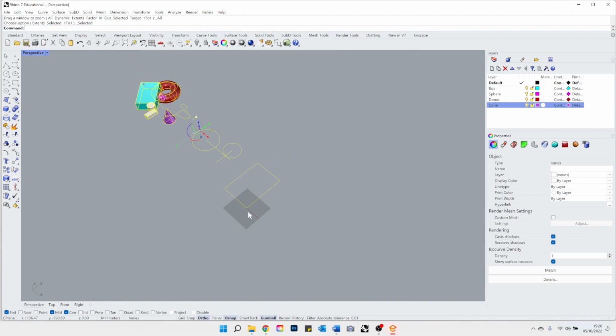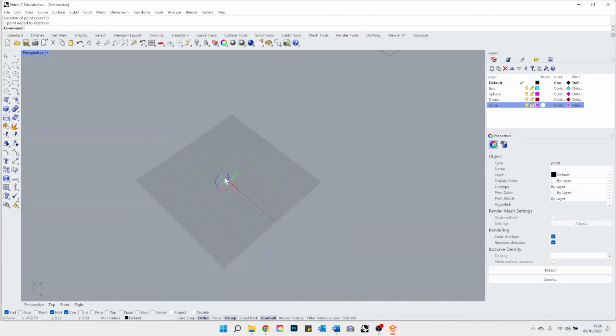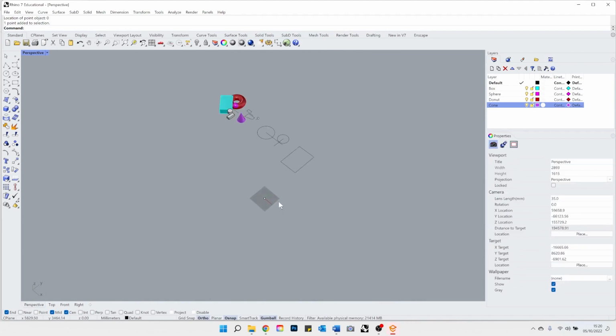If for some reason you don't want to move your object, but you still want to come back to the beginning of the coordinates instead of constantly zooming in and out, what I sometimes do is choose a single point, type 0, and just leave a single point at the 0 coordinates. So you're going to be able to select this point and come back to it. If you zoom in, you can see that at the beginning of the coordinates, you have a single point that's located exactly on the 0 coordinates. And that's a really good thing to know as well.